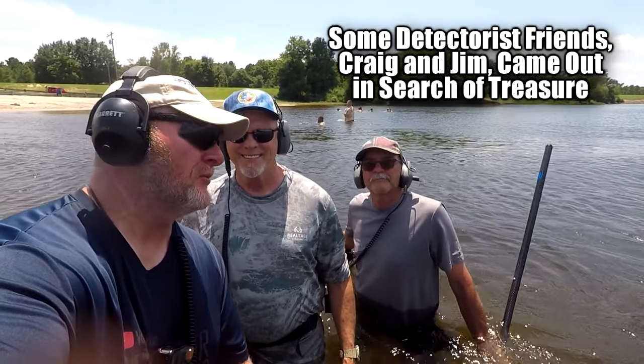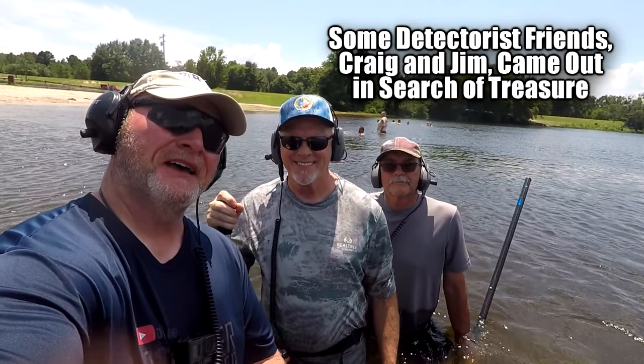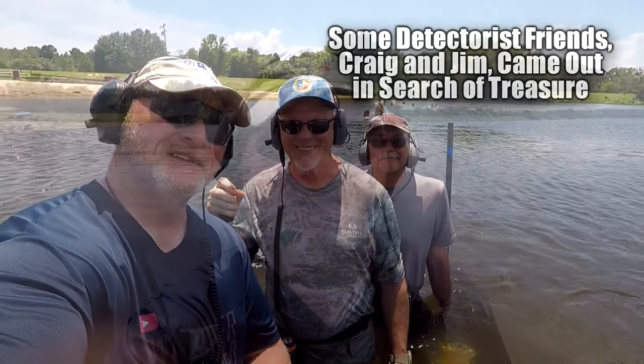Got two of my friends came into the lake, too. They're behind me back there somewhere. I don't know if you can see them swinging. But they're longtime friends, been buddies for a long time, been metal detecting for quite a while, and hunted with them in the past, and hopefully we can get together in the future. And maybe if they're watching this video, they'll give me a call and say, hey, let's get together, let's go out to another lake. And I'll take the treasure dudes with them, I'll load them up, we'll go somewhere, we'll try to find some good stuff. But anyway, I love this, another cross.